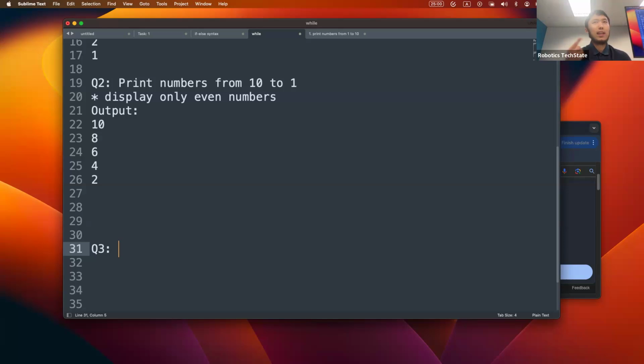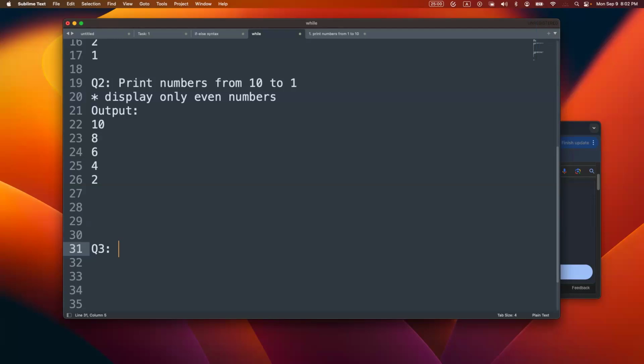It should prompt me again and again for a number until I enter 0. When I enter 0, it should stop. Does it look like a while loop? It runs again and again, and when you enter 0, it stops. Does it look similar to while loop?